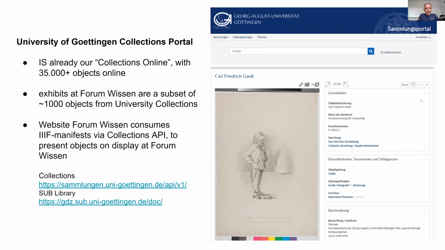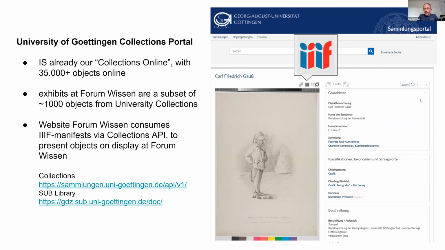but the exhibits of the museum will be a subset of around about 1,000 objects from the collections, plus objects from IIIF manifests, which, as you can see, you can pick from many institutions worldwide, also from our side.